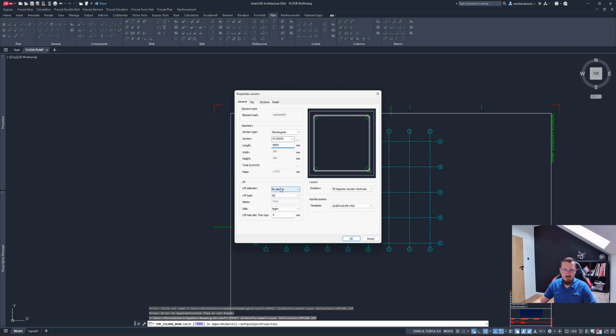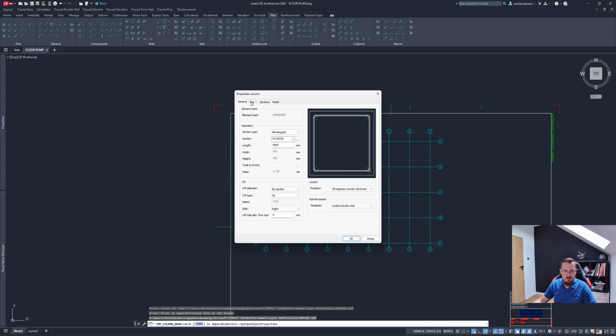Next is a matter of selecting cast-in materials, lifts, for our element. That's either by section or by user, so we can define by ourselves what type of lift that is. In this case it's by section, so this particular section has defined some type of lift here. It's not selectable if I go by section. If I go by user, this is selectable to a different type of lift, but I'm just going to leave it by section. All right, and side, so basically how the column is rotated.